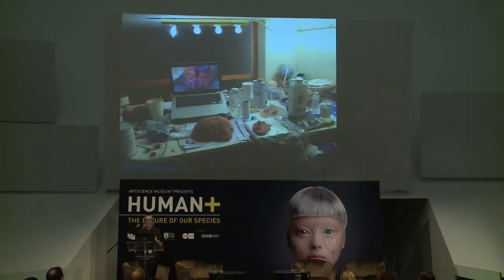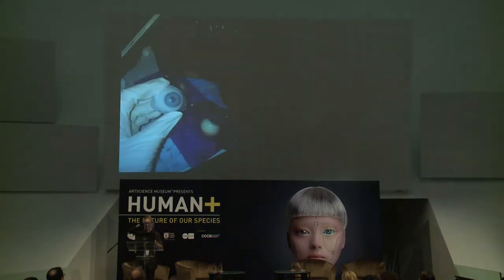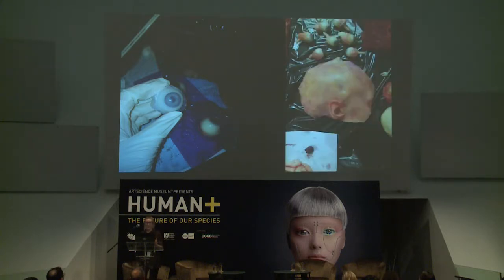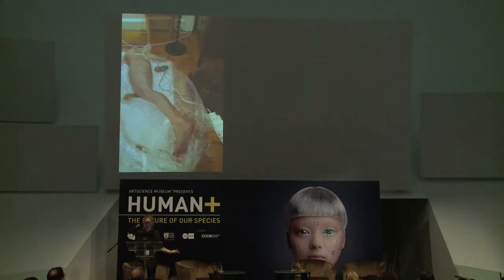But making this kind of work isn't really that glamorous. Trying to represent and recreate the future body, even if it's in things like resin and silicones, is very messy, very sticky business, and often results in creating a lot of odd materials that, much to my partner's dismay, end up on the kitchen table or on the floor.